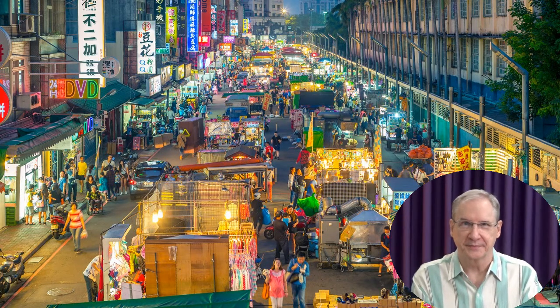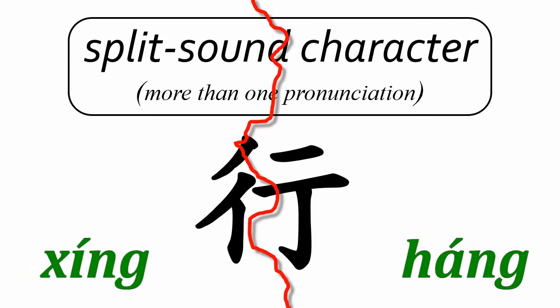in general. Our first character is the auricle bone pictogram of a crossroads, maintained by the ruling authorities to facilitate transportation and troop movements. This character is pronounced one of 2 ways. Second tone xíng, xíng, referring to movement, and second tone háng, háng, meaning the streets themselves, the merchants and the various occupations lining them. It's obviously a split sound character.